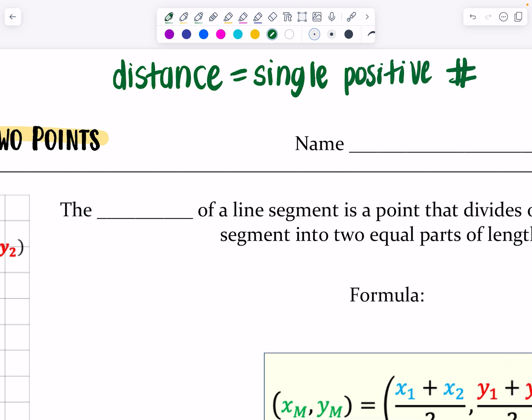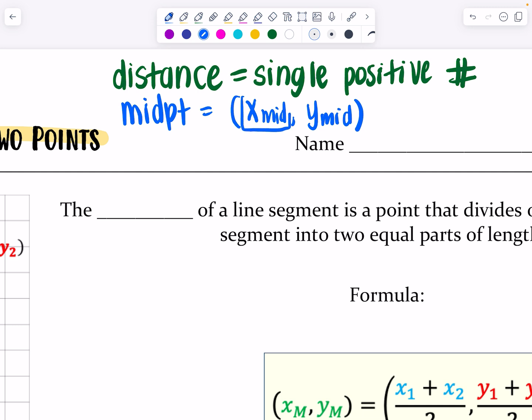Today, we're going to be finding the midpoint, and here's how your answers are going to look. Midpoint is going to be a single XY pair. It's going to be the middle of your X's and then the middle of your Y's. So we're going to have our X middle number, and then our Y middle number. The reason I bring this up is because sometimes students get confused. For midpoint, these numbers in your coordinate pair can be positive, they can be negative, they can be decimals.